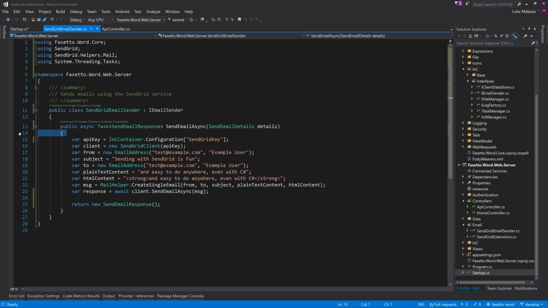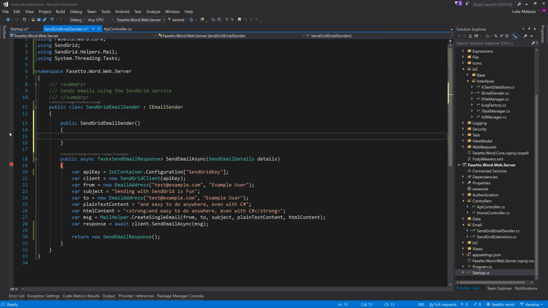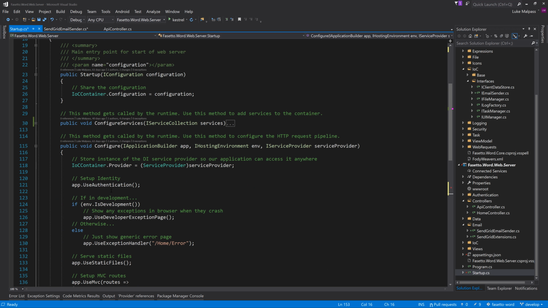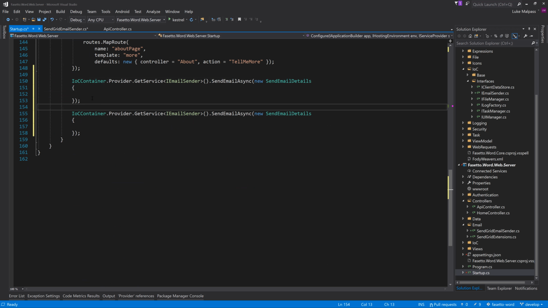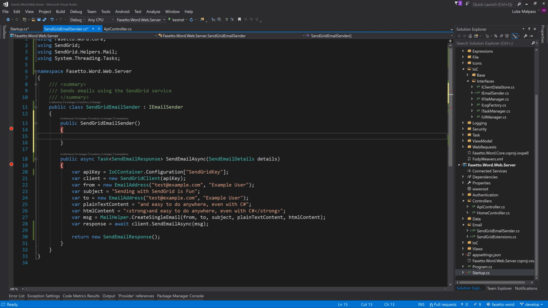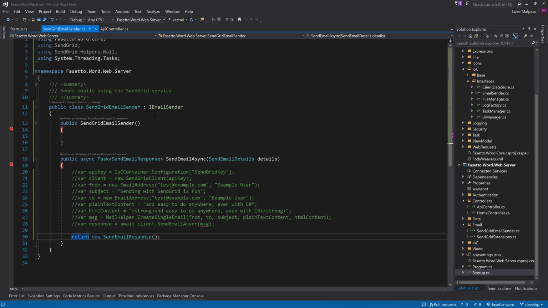We could also, to show the transient working, I guess, just create a constructor for now and put a breakpoint here. So you'll see every time we hit it, we get a new version. We'll also then copy this twice so we can see it happening and that each time it's a different one. And then finally, we've got a breakpoint in here to see something happening. Comment that out. We don't want that actually running right now. So if we build and run this, we'll see hopefully the setup we've done working.